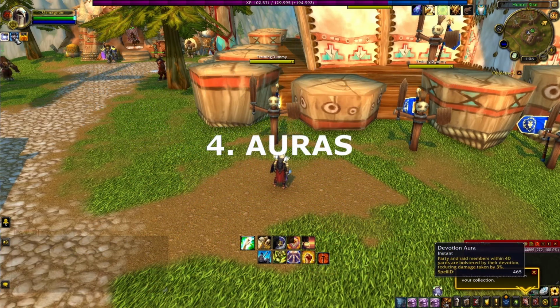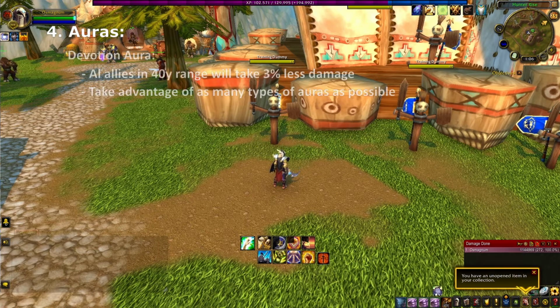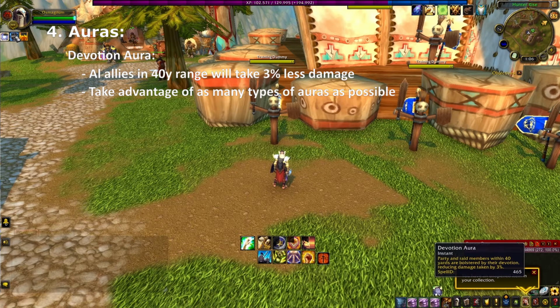Auras. The auras are back. We have Devotion, Retribution, and Crusader Aura. Devotion Aura. With Devotion Aura, all allies in 40 yards range will take 3% less damage. Take this aura unless there is more than one paladin in your group and this one is selected by one of them already. The objective is to take advantage of as many types of auras as possible.